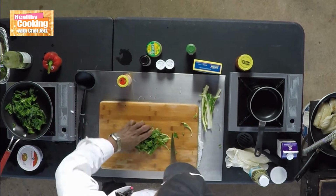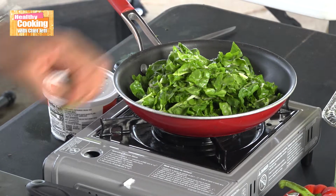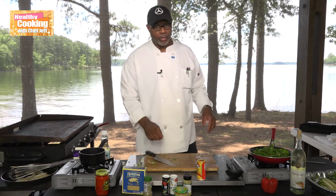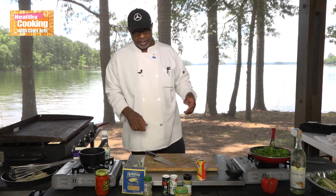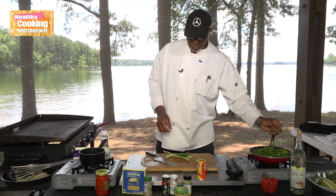And like I was telling the guys earlier, this product here, Swiss chard, is from the beet family, and it's also from the spinach family. It is good for high blood pressure. It got lots of vitamin A and C in it, so it's pretty good for you. So if you like eating healthy, this would be the product you want to use.